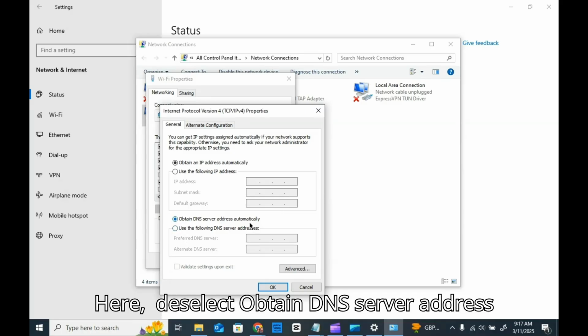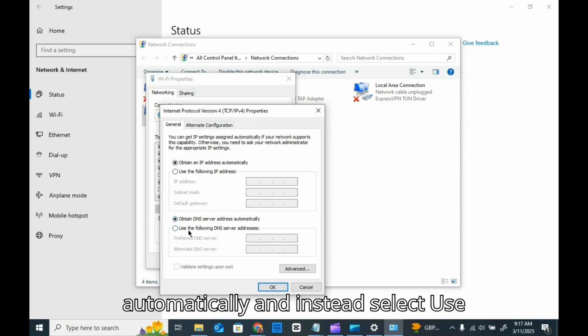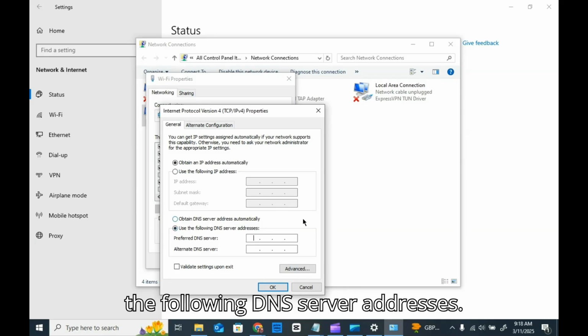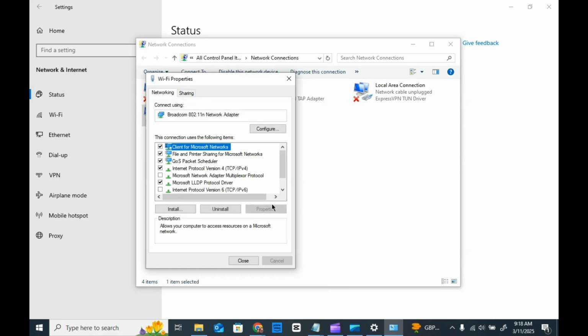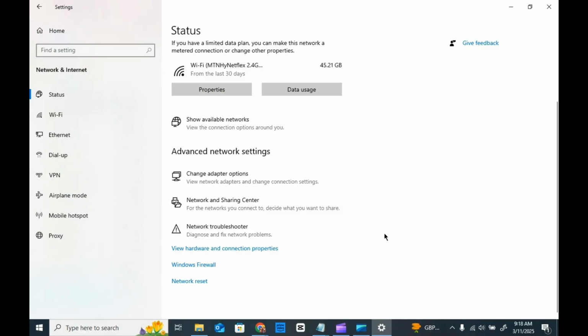Here, deselect Obtain DNS server address automatically and instead select Use the following DNS server addresses. Click OK and close it. Now check if YouTube is working properly.